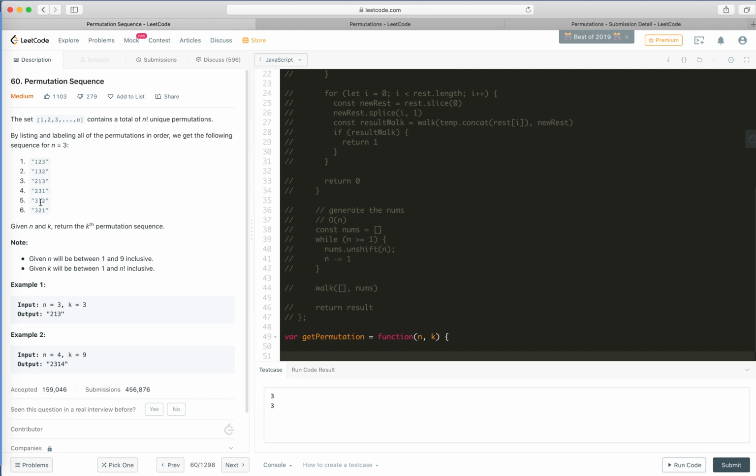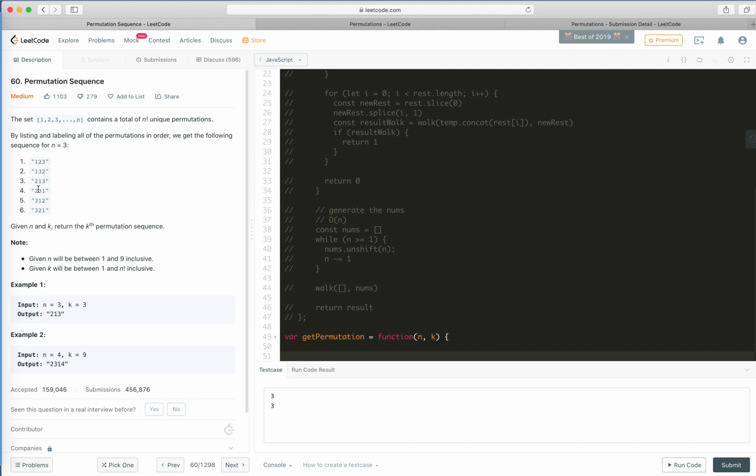So we can deduct the first digit by pure math. And then we can do this recursively. After we decided it's 3, the possibilities when it's not 3 will be 4. So we are going to find the second permutation of the 2 digits, 1 and 2, which will be 2, 1.